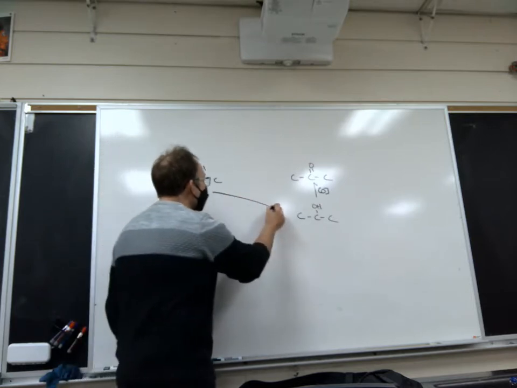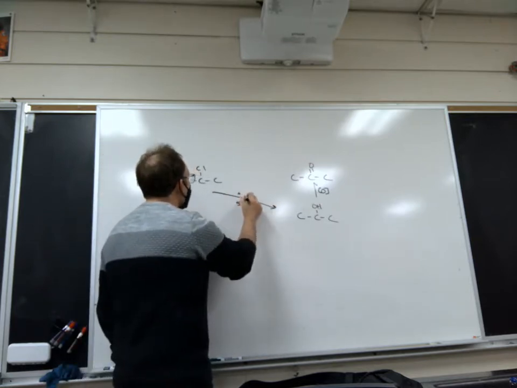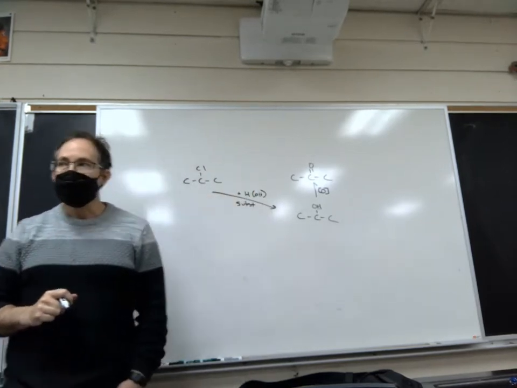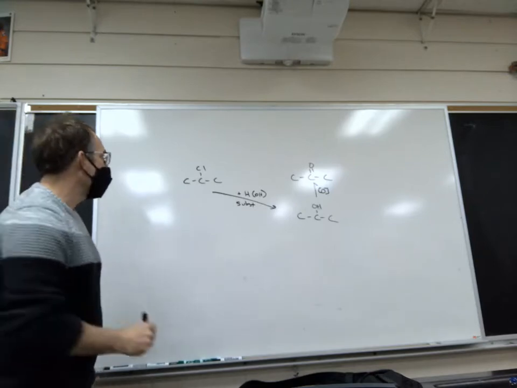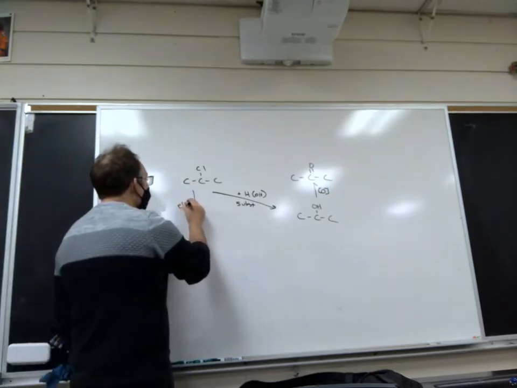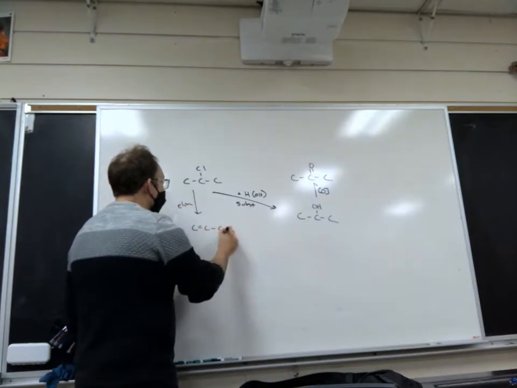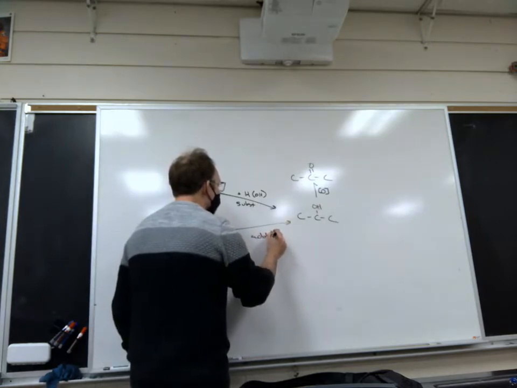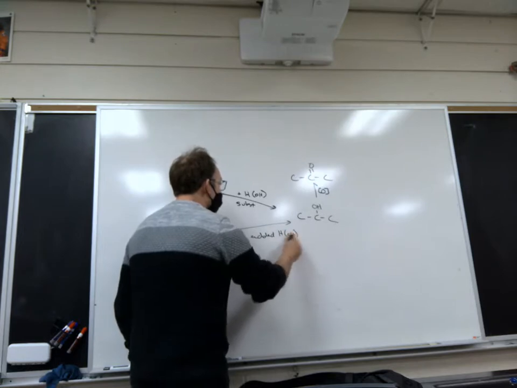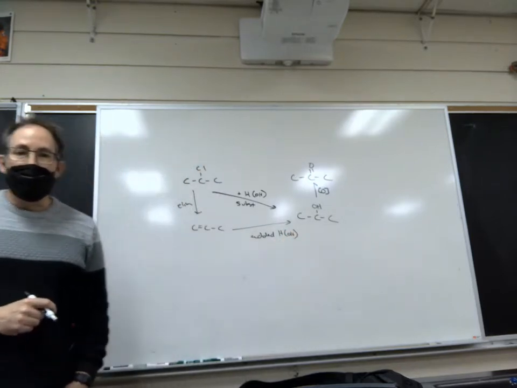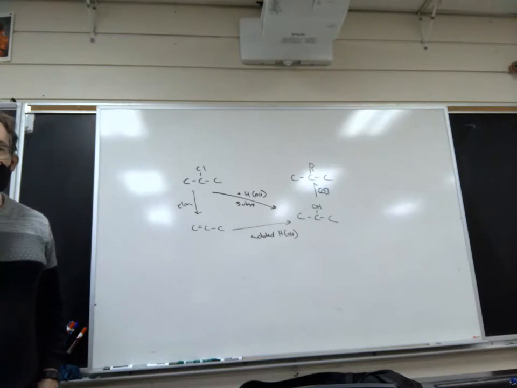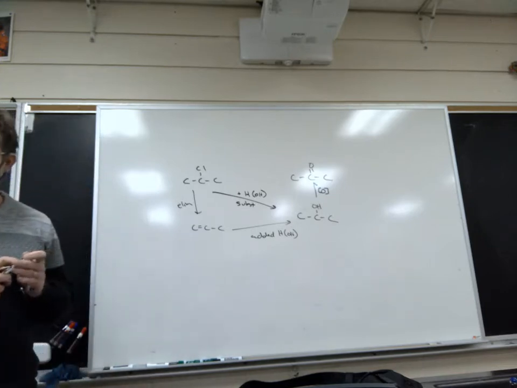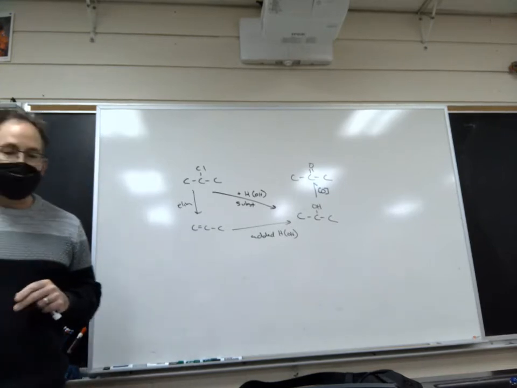Yeah, substitute. So in a substitution, we're going to substitute this for this. Here's another way you could do this. You could have eliminated, made a double bond, and then you could have added HOH in. The first way seems quicker. It is quicker. But you've got to get this done any way that you can. You've got to do what it takes to get the job done. So what I'm trying to say here is if you do it in 2 steps instead of 1, it's still good.